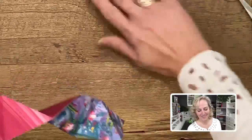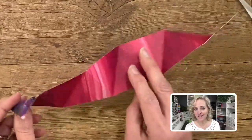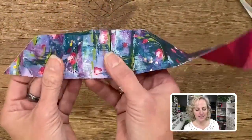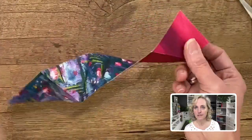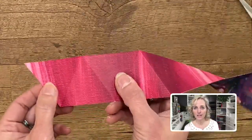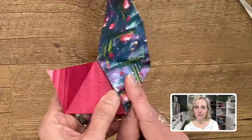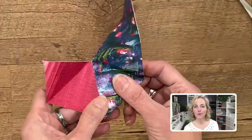Okay, and again, I'm going to do 2 cards. So you should be able to be following along when I do the second card. Maybe you'll have a strip of paper with you and you can do it with me, okay? So now what we want to do is take the end that does not have that little extra piece. Remember, this was our extra piece here, our half piece. We're going to put that on the end of it and we're going to start with our triangle end. Okay, we have 1, 2, 3 triangles. We want to fold right after that third triangle. So we're folding it. And you can see it's going to fold in that direction. So that's the way we want to go.